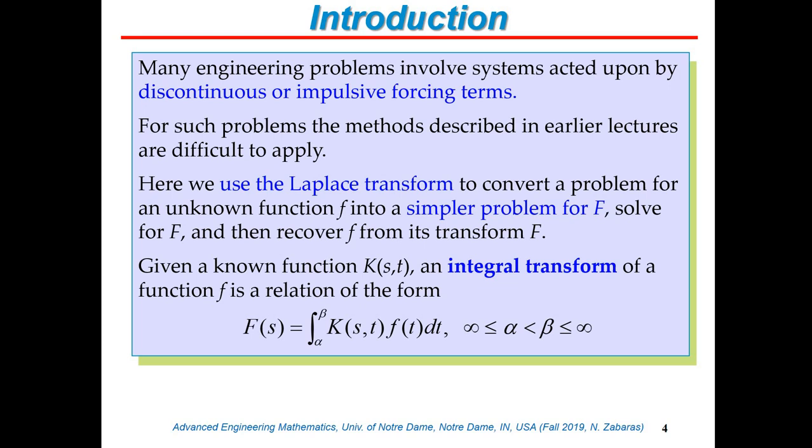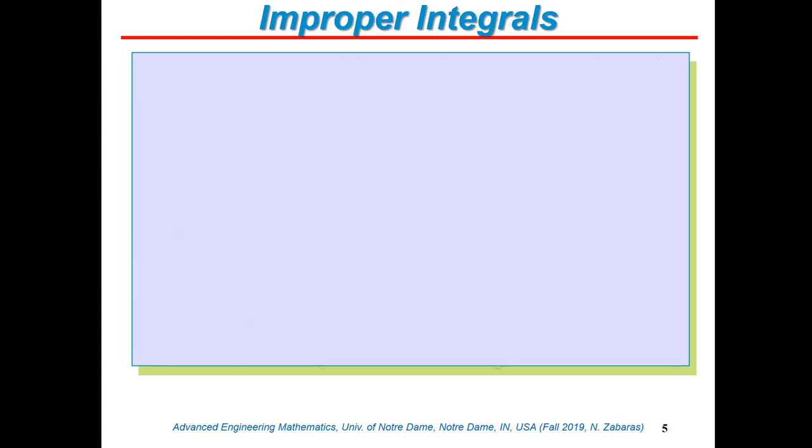So f of t, you can think of as the solution of the differential equation, and capital F of s is going to be the transform of that solution. And notice the variables. We're going from, let's say, a variable t that can be time to a variable s that defines the space of this integral transform, and in particular of the Laplace transform once we introduce that.